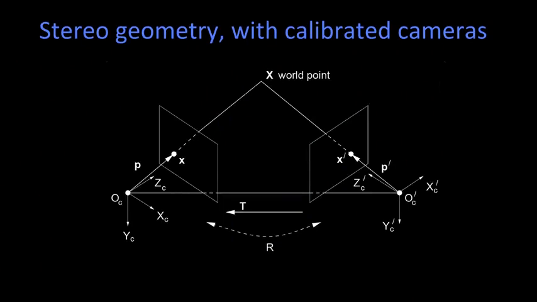Okay, so here's my pair of calibrated cameras. I have two camera centers, OC and OC prime, and they're both looking at some world point X. It's viewed in the two images, and it's seen here. Because these are calibrated cameras, I'm going to assume that I know the translation t along the baseline. The t is the vector that is the baseline, right? So if I have to shift 2, 7, 9 to get from one camera to the other in x, y, z, that's what my translation would be. And I also know R, the rotation matrix that you would have to rotate one camera center to become aligned with the other camera center. That's what it means to be calibrated.